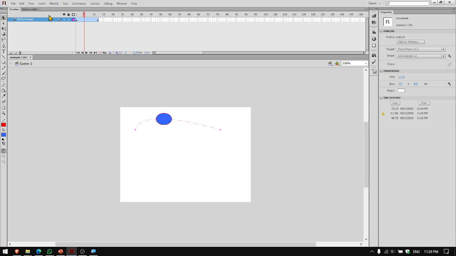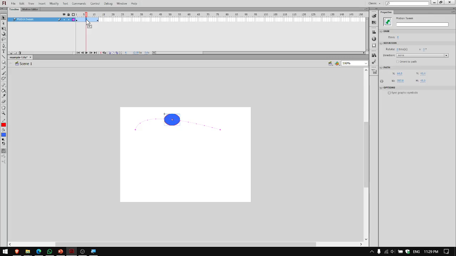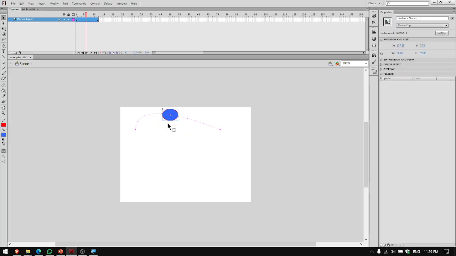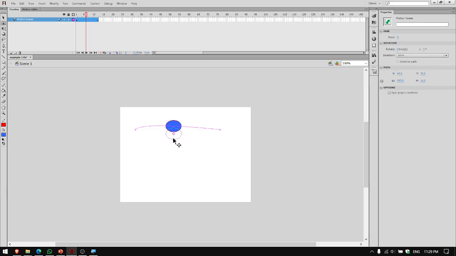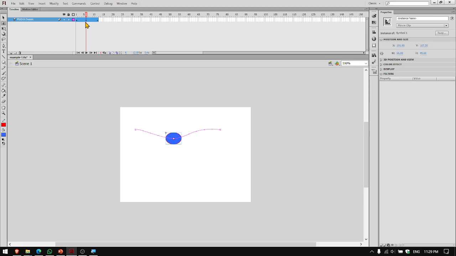If you want to edit from a specific frame, just click there and now we can drag the object. Then it will add a keyframe for you. If you drag the object, it will add a keyframe here using the sub selection tool.